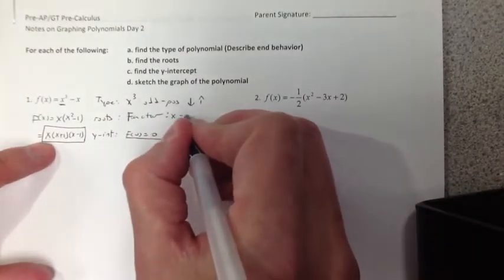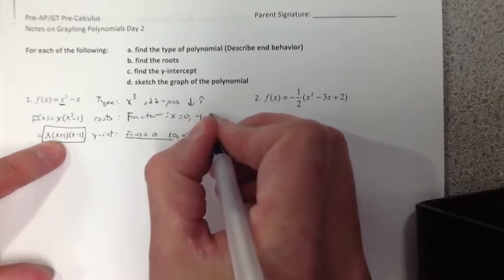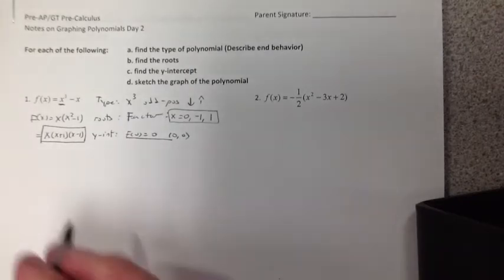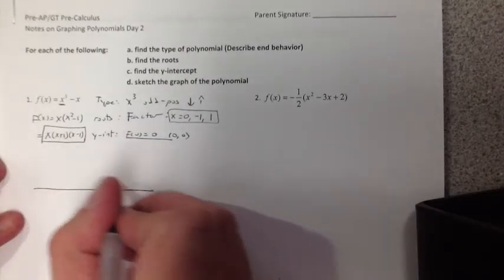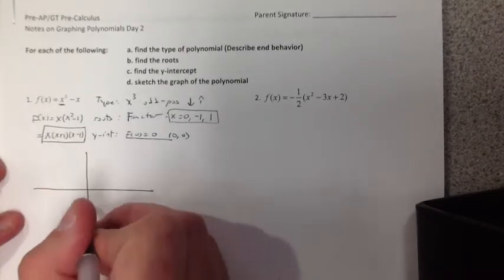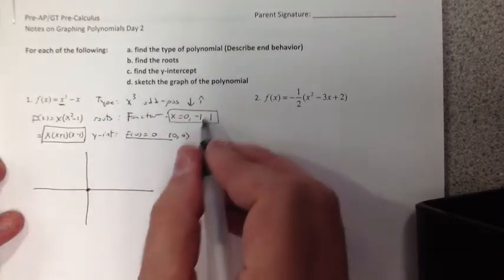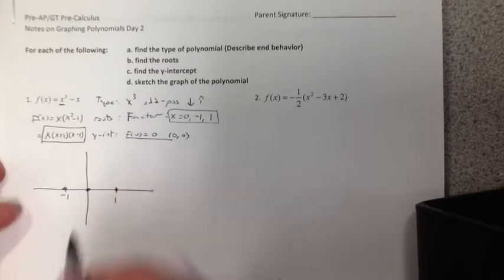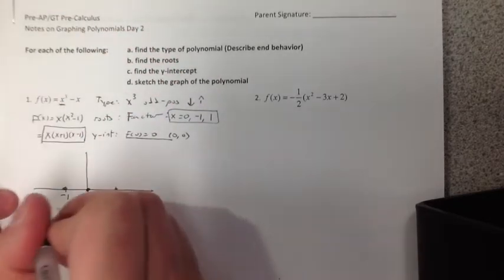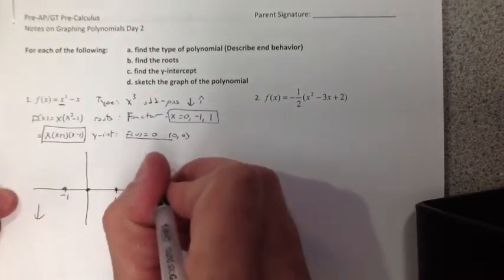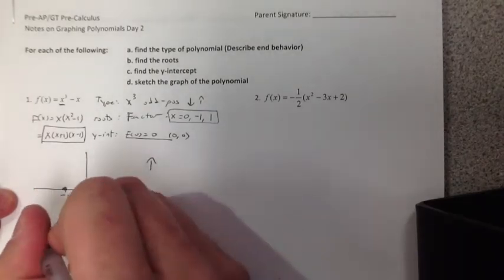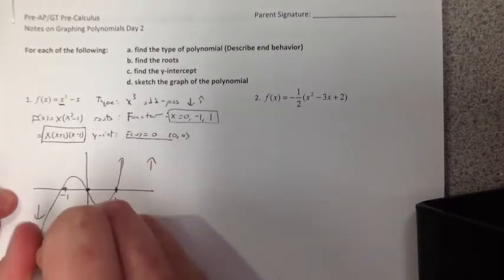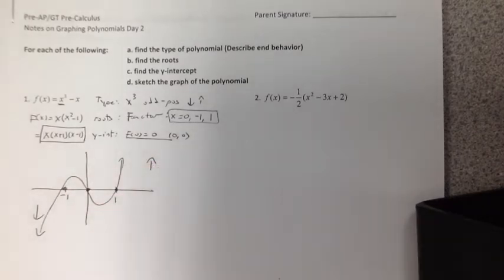And that gives me my roots. So my first root is 0, negative 1, and 1. Now notice there is no multiplicity, so we're okay. Now we can sketch it. I have one 0 at 0, one 0 at negative 1, and 1 at positive 1. And again, because it's odd positive, it starts below and it's positive. And there's no multiplicity, so we just go through and back down and through again. And we get our cubic graph.